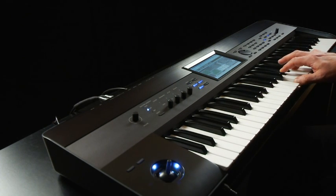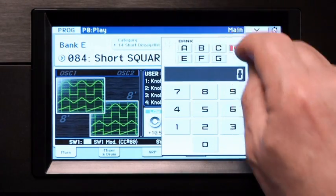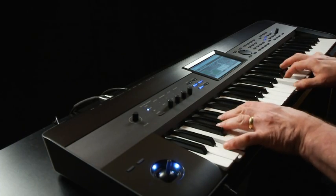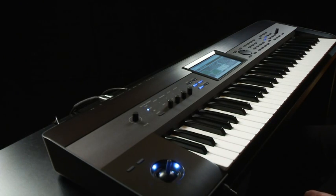ARPs in other keyboards usually only play simple patterns like this: single notes arpeggiating the notes you play on the keyboard, up and down, or some other pattern. As you can hear, the Krome can do that too, but these polyphonic ARPs are much more powerful. Select program D24 2VCO Saw. Turn on the ARP and play. You'll notice that single notes and chords are being triggered with different durations, velocities, and note movement. Much more interesting and much more inspiring.